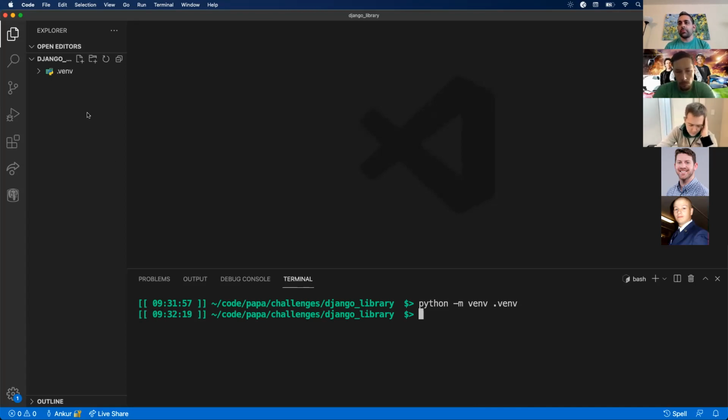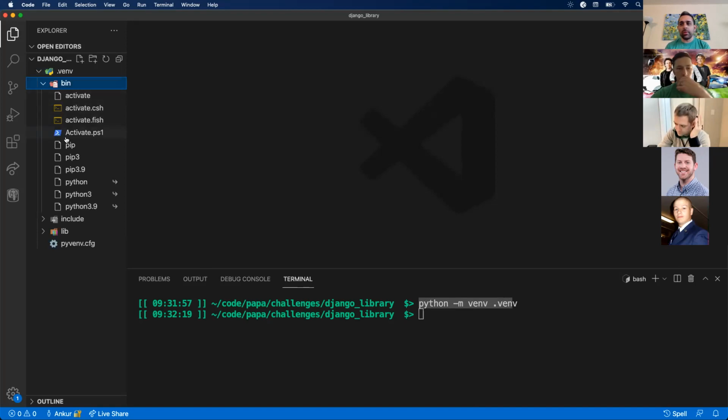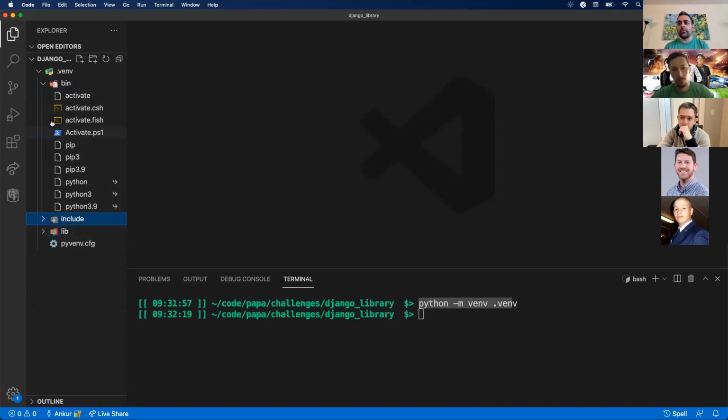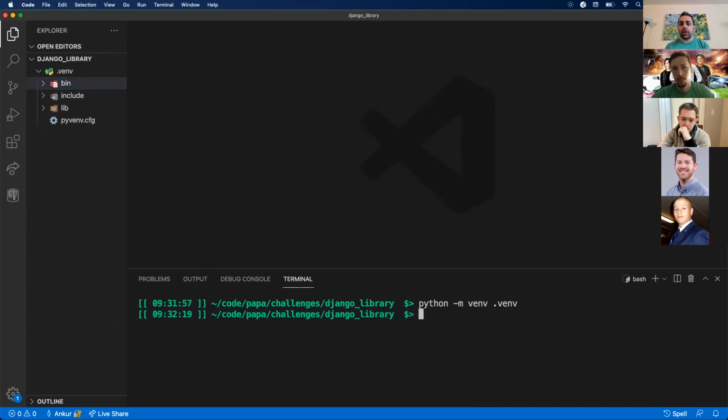But yep, notice when I type that command in, I got a folder here that has a bunch of stuff in it. Again, you don't really have to worry about what's in here. Just know that this is where all your libraries are installed, your kind of bubble for your application. All right, Michael Robertson, how do I actually start using my virtual environment?